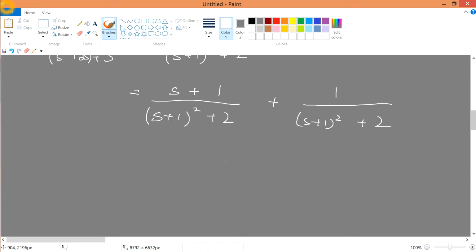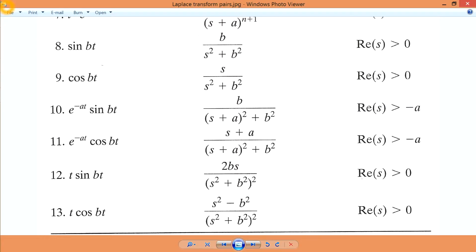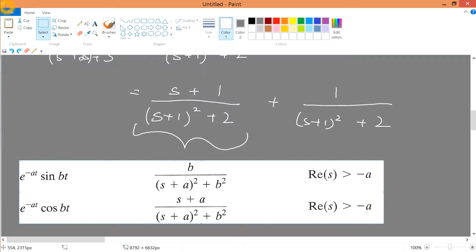So we have this, we know that this trend will be something like this. Maybe I should copy the picture, hold on. As you can see, in terms of the s plus a, we have set the s plus 1 as the same. Now what we need to do is that we know that this is one number only, and therefore we can check this thing out. What is this? This is 2, which is square root 2. So if b squared is equal to 2, then b is equal to square root 2.